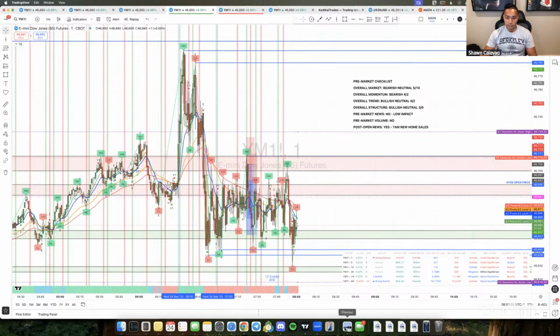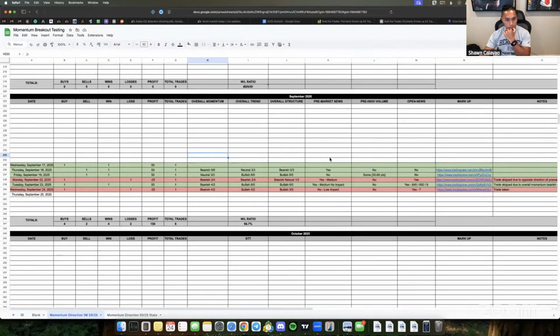Let's go back to the stats real quick. So looking at the stats for the breakout, guys, like I mentioned, you need to have basically two wins per week for it to be profitable at the end of the week, right? So for example, this week there was a loss on Monday, a win on Tuesday, a loss on Wednesday. If we have a win tomorrow, then it doesn't matter what happens on Friday, it would still be a win overall.